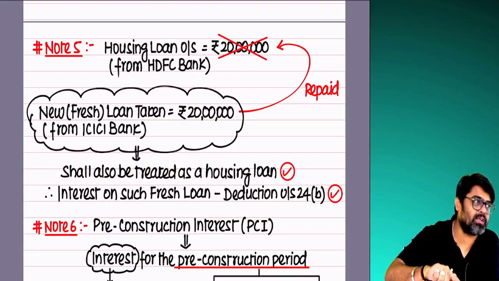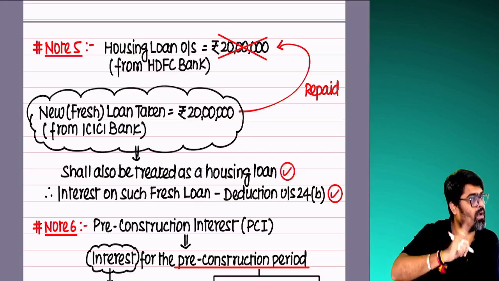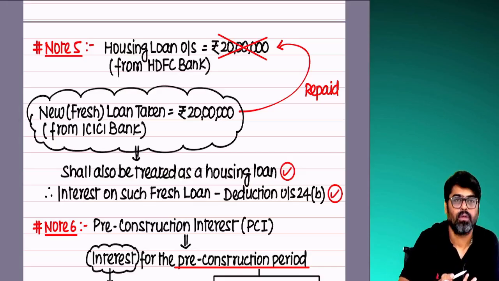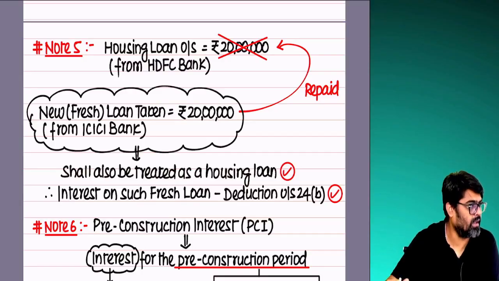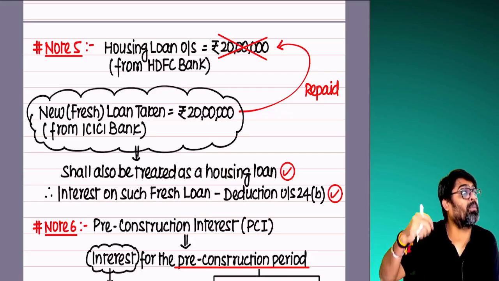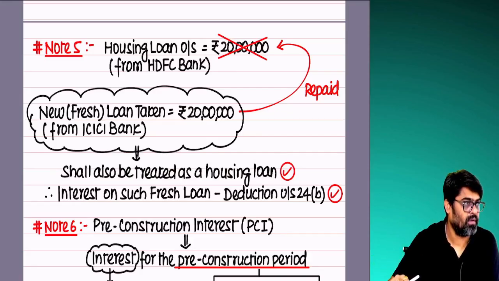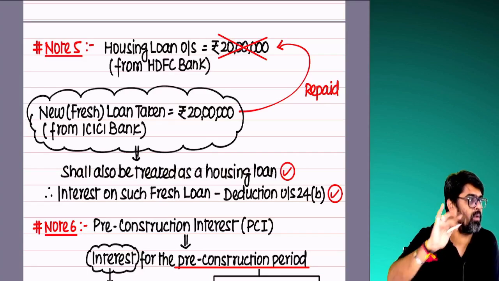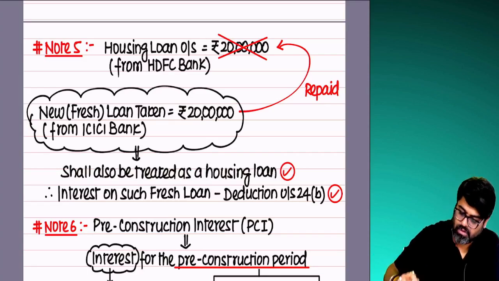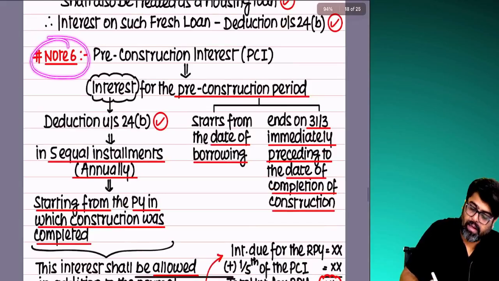Now, will that interest be treated as interest on housing loan only? Yes. Will it be allowed as a deduction? Yes. Claim that amount also as a deduction, but subject to 2 lakh, or 30,000 if the property is SOP. Claim the entire amount if the property is LOP or DLOP. Will you remember all these things? Now, very important discussion.